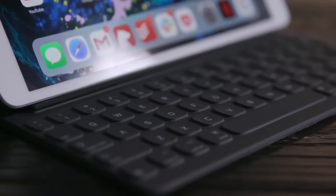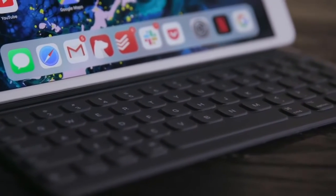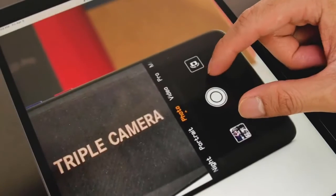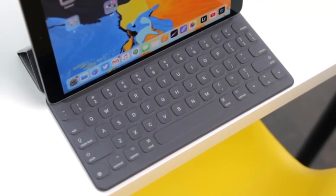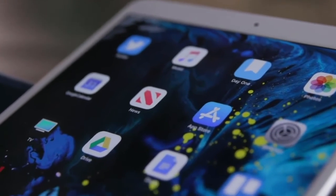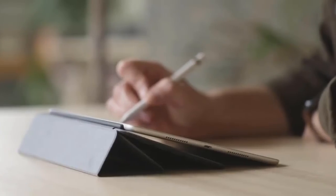If you want to get work done on the iPad Air, you're in luck — it supports the Smart Keyboard as well as the Apple Pencil. As for the battery, the Air has a 30.2-watt-hour rechargeable battery, good for around 10 hours of Wi-Fi browsing. To conclude, the iPad Air isn't the most innovative Apple slate on the market, but by getting all the basics right it easily earns a place as one of the year's best tablets and is an ideal option for most buyers.